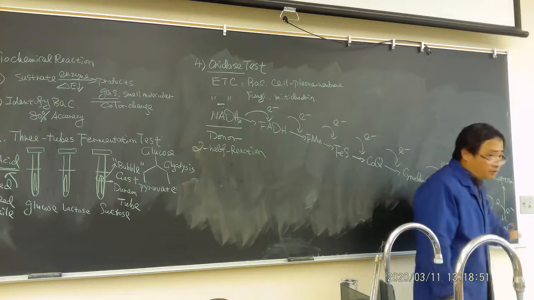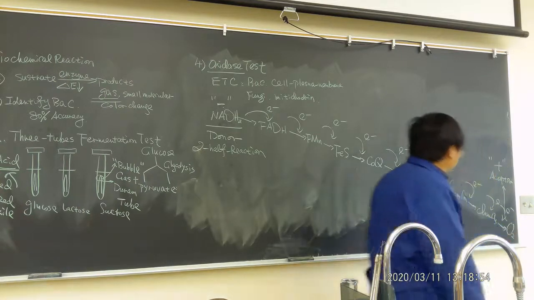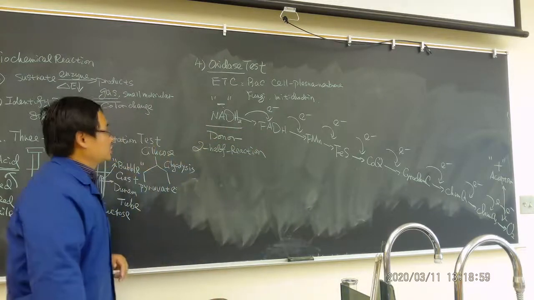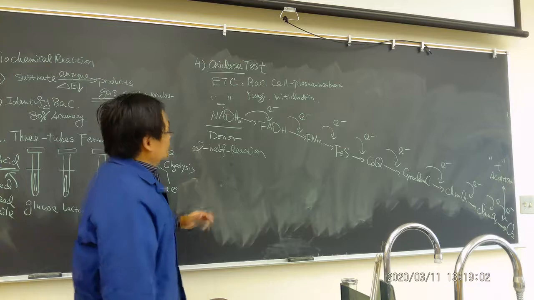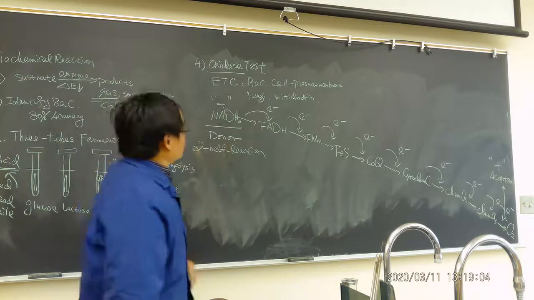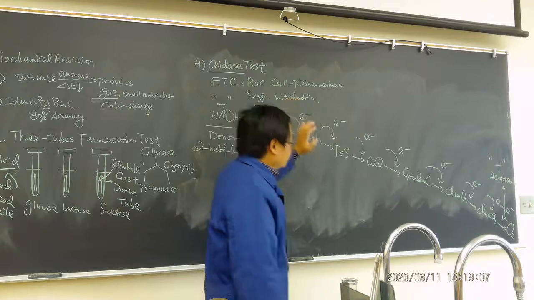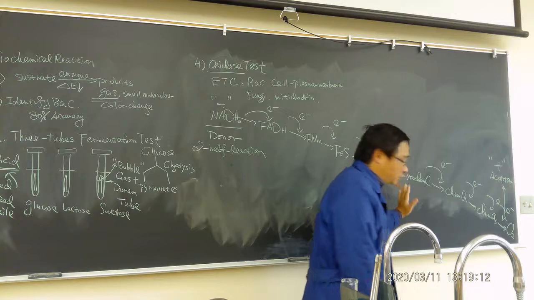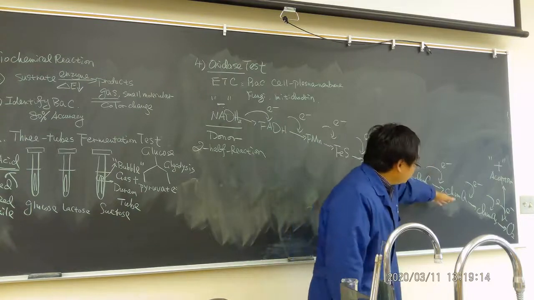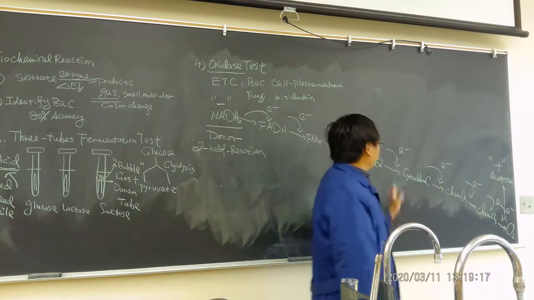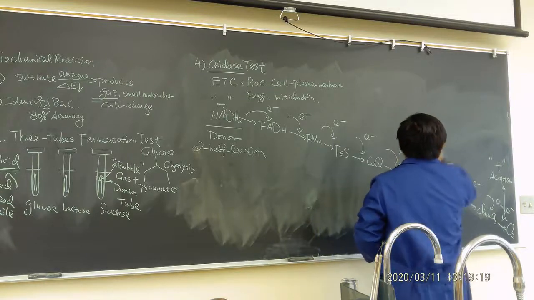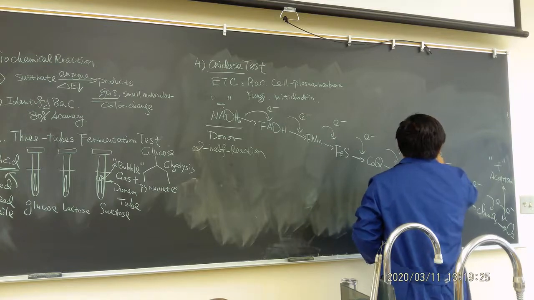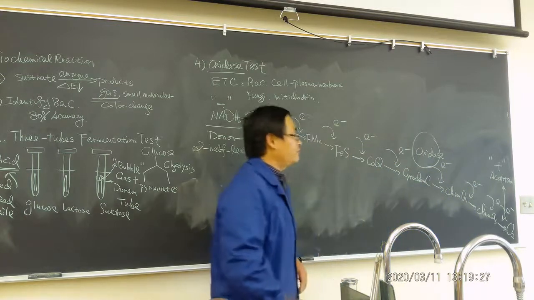And oxygen is very positive. That's why it is always at the bottom. Okay? Now you know all these things. We're going to mention that later on. Then, where is that catalyst, or where is that oxidase, sorry? When the electron transfers from here all the way to the bottom, to the cytochrome C, then to the further cytochrome A, A3 or oxygen, in here, you need some help. That is called oxidase.